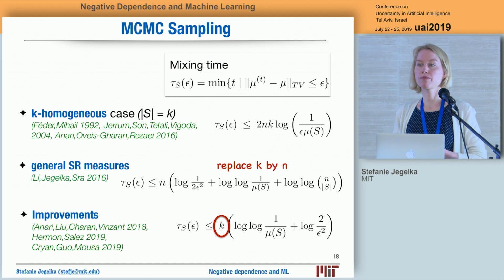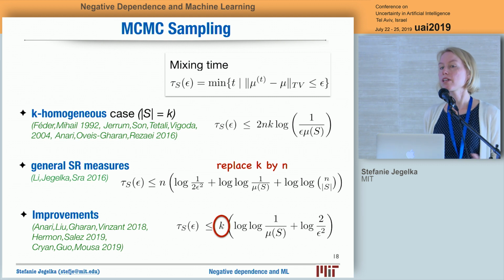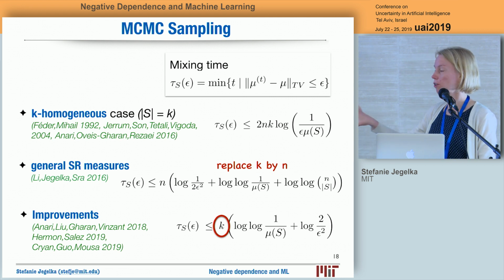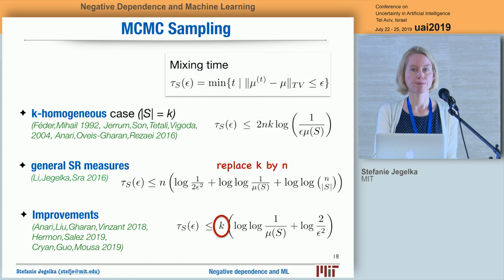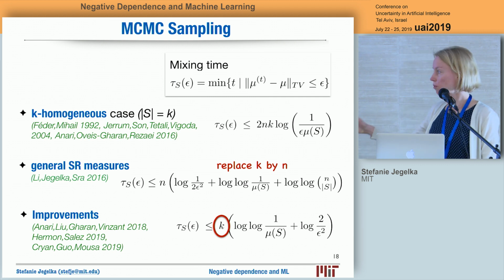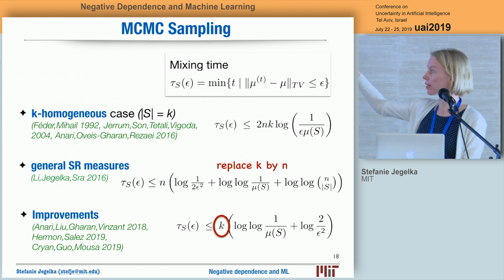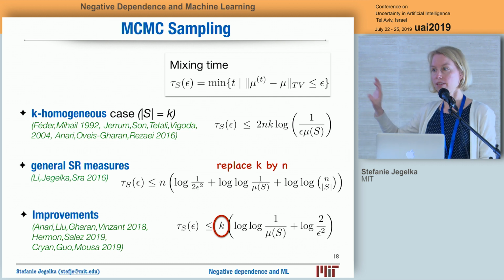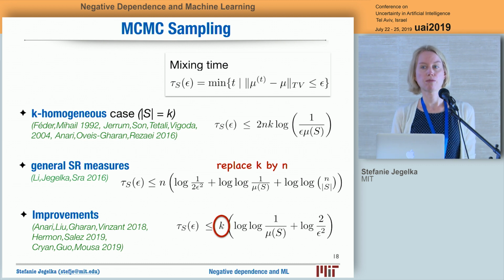So that is potentially very useful because these bounds are fairly good in terms of sampling, in particular if each step in your sampler is relatively cheap. So these are provable guarantees now on the convergence of these chains for all strong Rayleigh distributions. I won't go into detail on how you actually prove these. What I would like to show you is how you get from the fixed cardinality case to the general case, because that's easy to show in pictures and it actually uses the relation to the polynomials again.